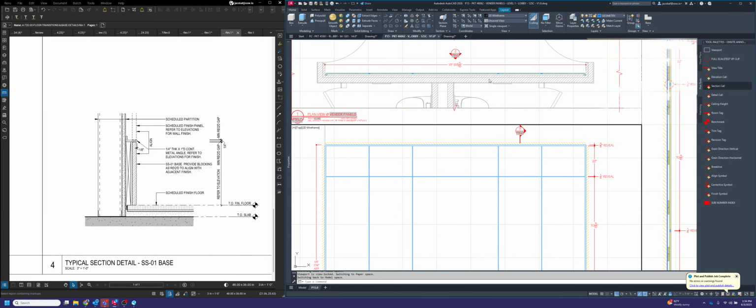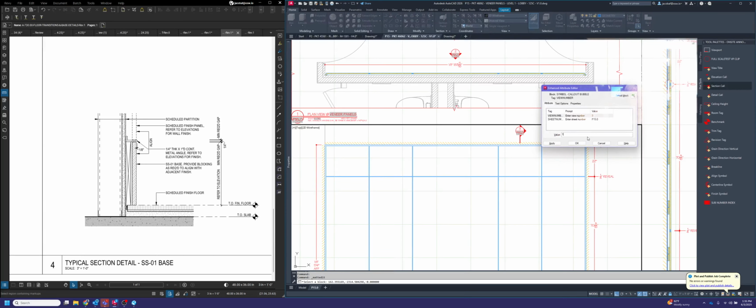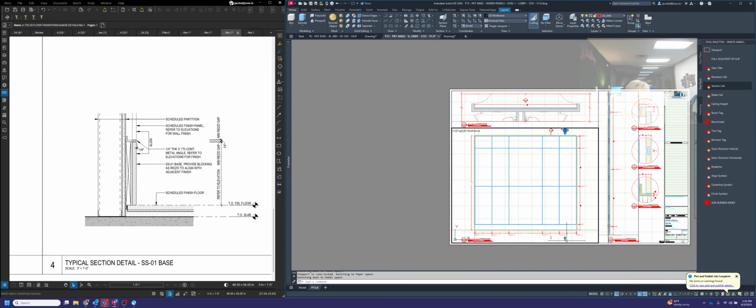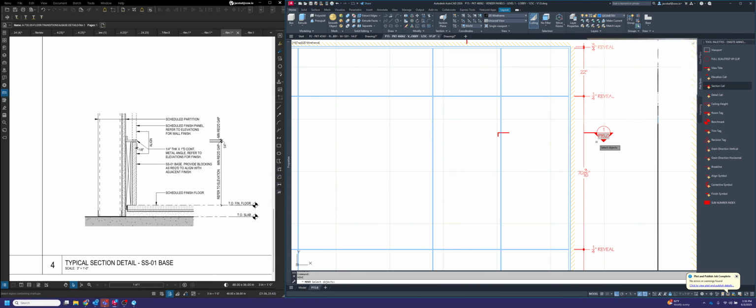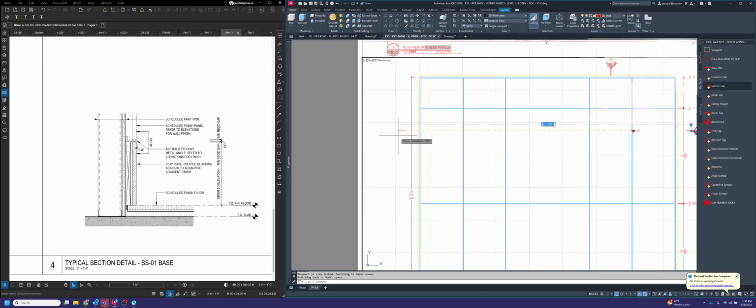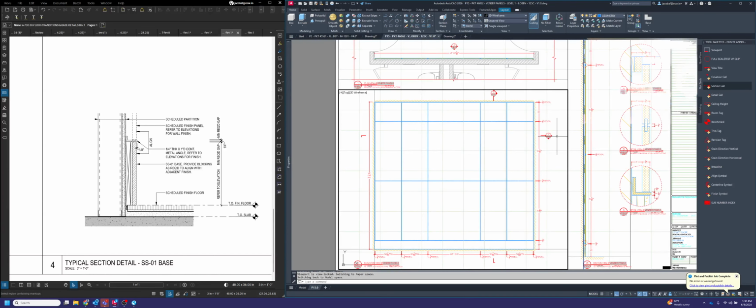Because the plan view is kind of like a horizontal section, what I can do then as well is I can copy this view call, change out the number to read view 1, and then I can rotate it to show that I'm looking down at those panels. And what I'm going to do is use the rotational grip here. Really important that you make sure you do that. You do not want to use the rotate command for this because it will mess up your text. Okay, and here I'm just going to make that like 215 roughly, so that way we're seeing what we need to see there.